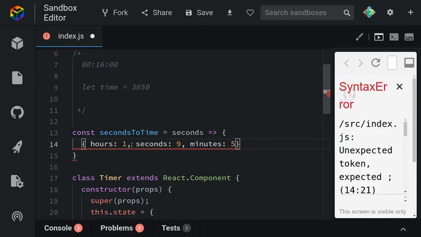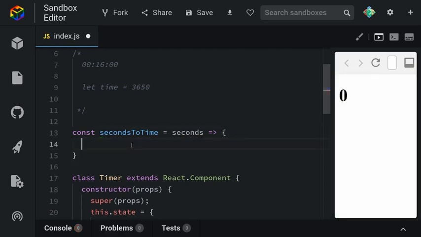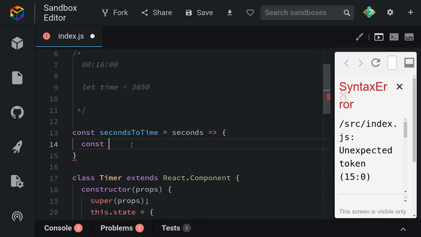No, that's not important. Okay, we will do it like this. If you want to try something else, try it at your own risk. So what we want to do is to take the number of seconds, convert it to a number of seconds, minutes, and hours. So I will create the three values before I return them, for const.